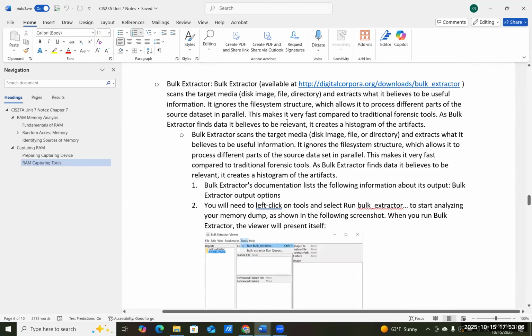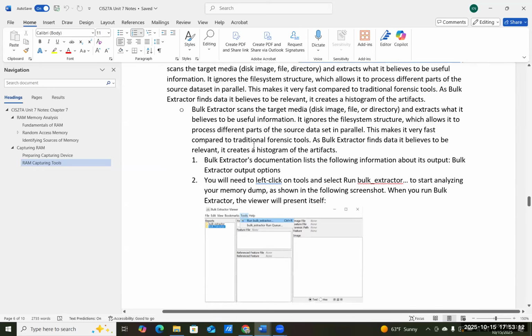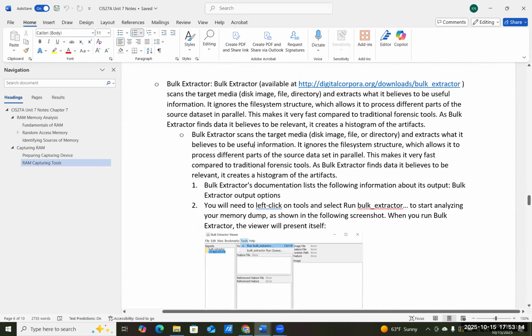And then Bulk Extractor is by Digital Corpora, and I believe they make decent software. So you will see later on, we are going to use Bulk Extractor, one of my favorites. Similar to what you see with Autopsy, it's going to give you the pane, and then you can select the folder or the files that you want to look at.